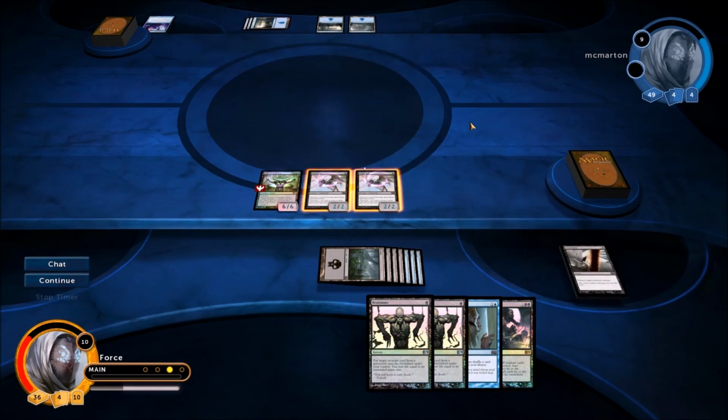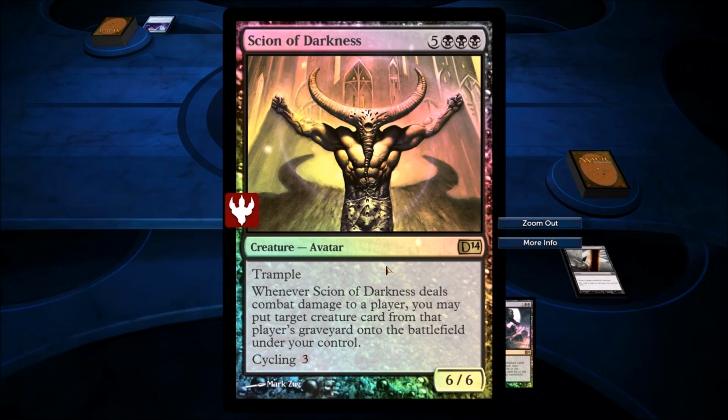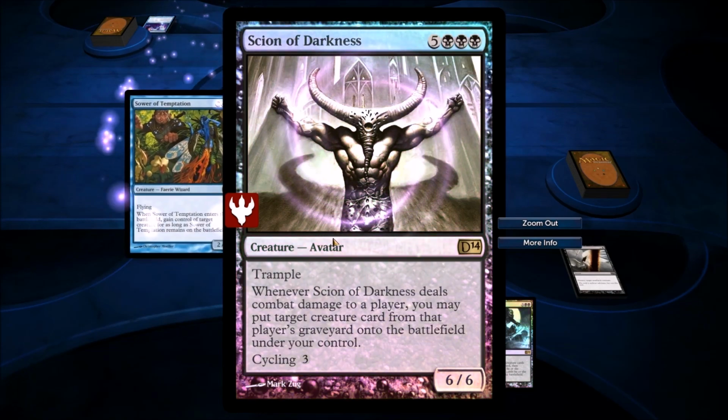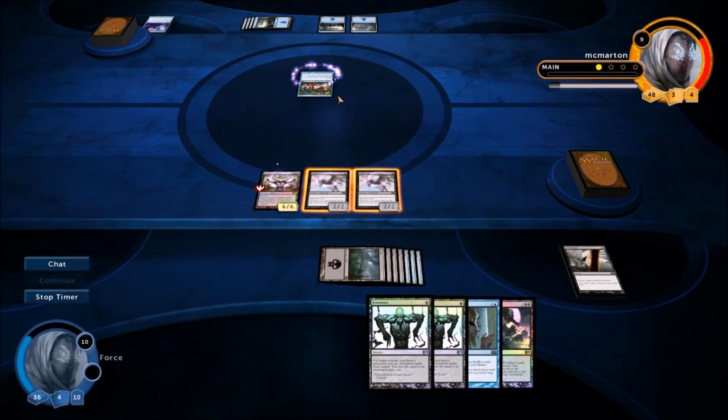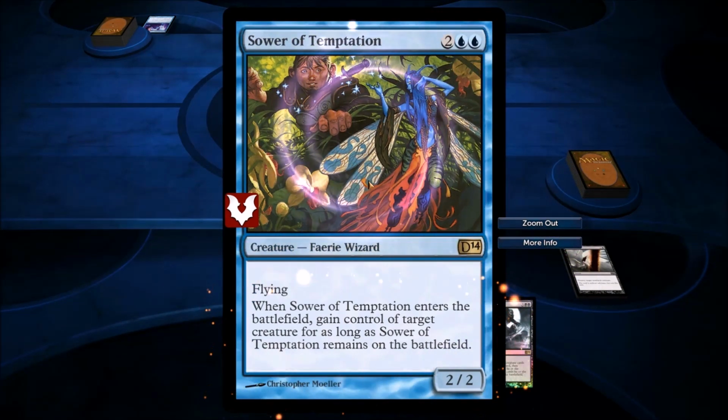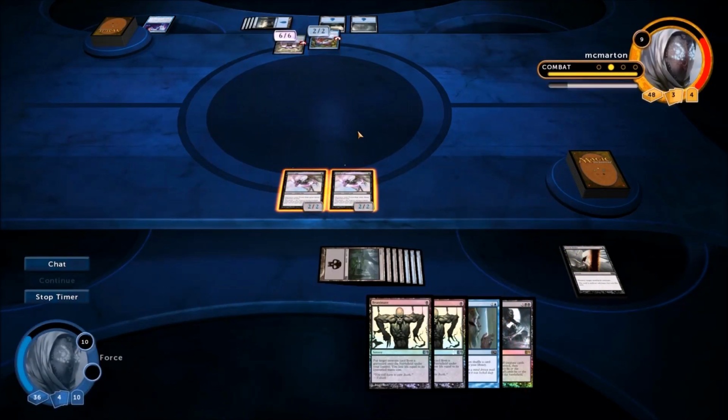Oh. Yes! Alright, now, does he have something to clear our board, to bounce back, whatever? We've got the Scion of Darkness. 6/6 trample. Deals combat damage to a player. You may put target creature card from that player's graveyard into the battlefield under your control. He's gonna play this. Enters the battlefield, gain control of a creature as long as Sower of Temptation remains on the battlefield.